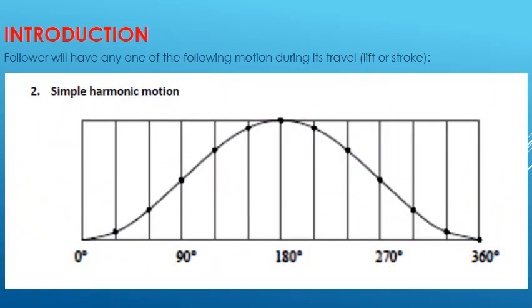Now simple harmonic motion, this is how the curve of simple harmonic motion looks. To draw this curve, you'll need a semicircle here. First of all, you'll bisect this height and find the midpoint, draw one semicircle, then divide the semicircle into 6 equal parts, take the points across, and from that you'll be able to get the simple harmonic motion. I'll be explaining this one later in exercise 2.